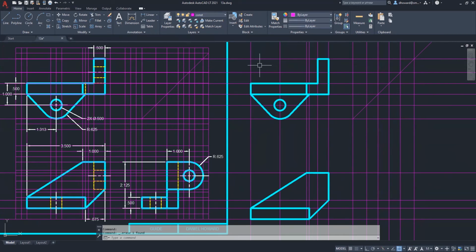There is an offset that I'm definitely going to have to do right away before I attempt to draw the right side view, and that's get to the center line of this tab right here. We have the vertical center line in place.